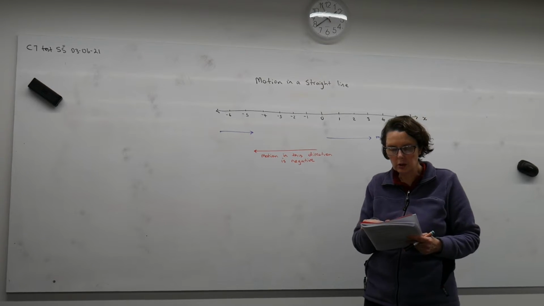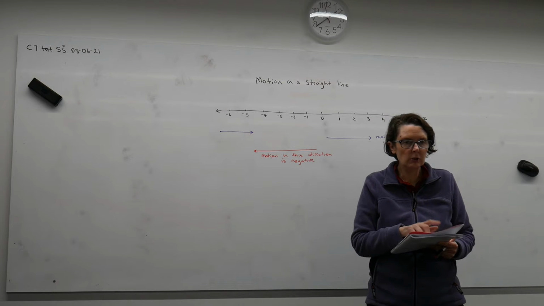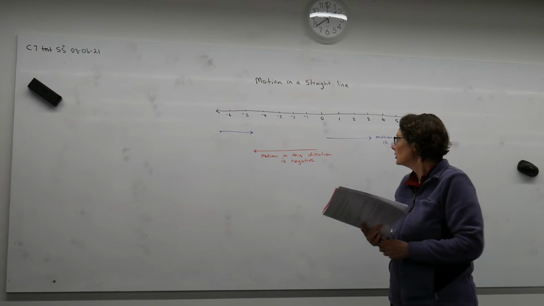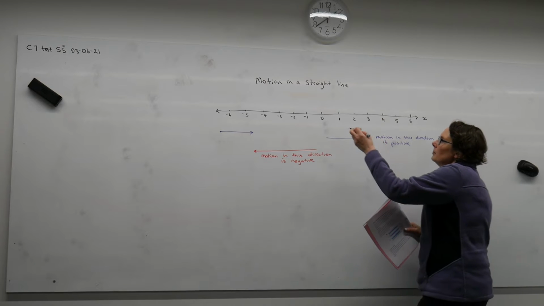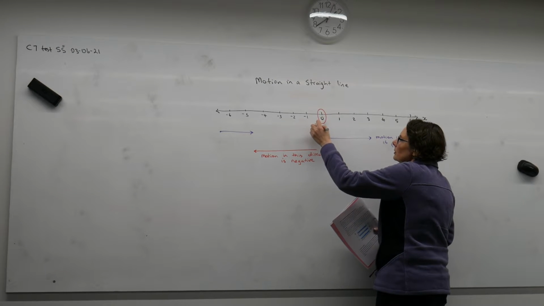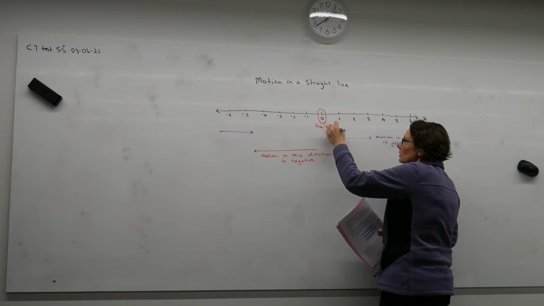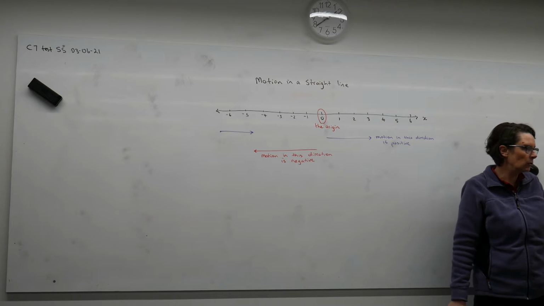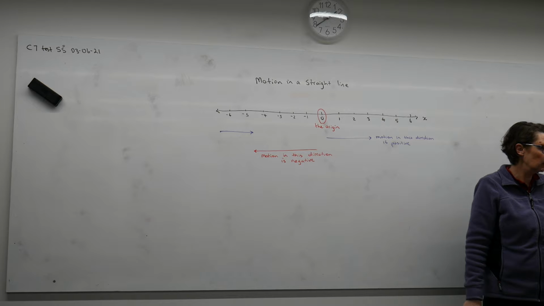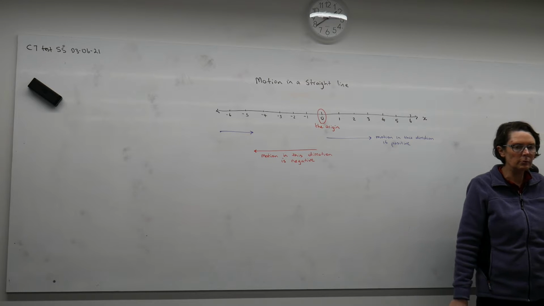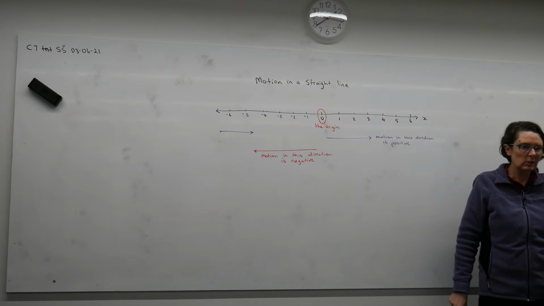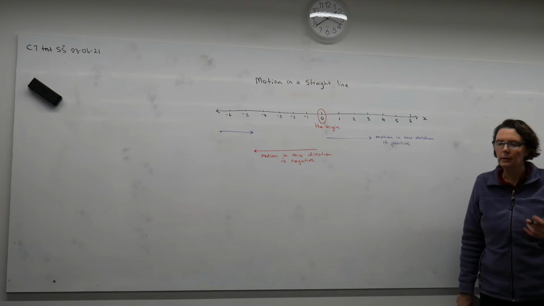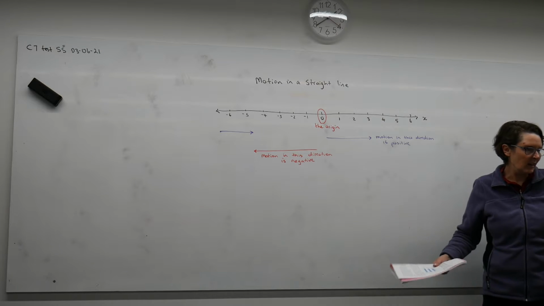And her position is her location with respect to the origin. So, on my number line, this is the origin. And for those of you doing maths, I'm sure you've talked about 0, or the coordinate 0, 0 on the Cartesian plane as being the origin. So it's the same thing here. That we're saying that's the starting point, if you like.